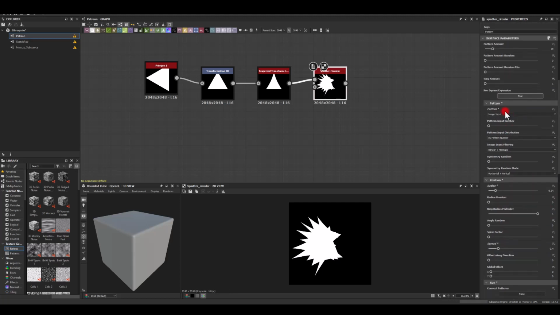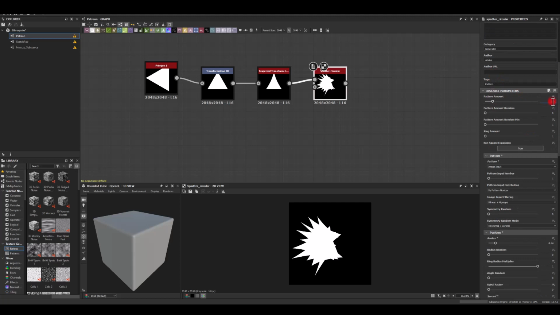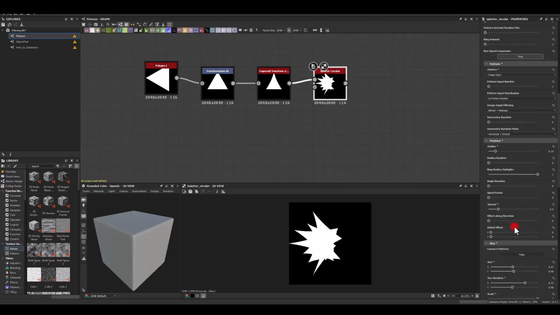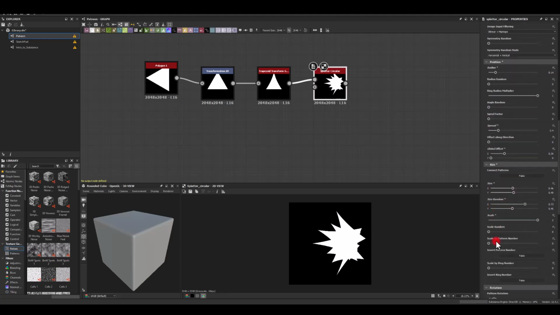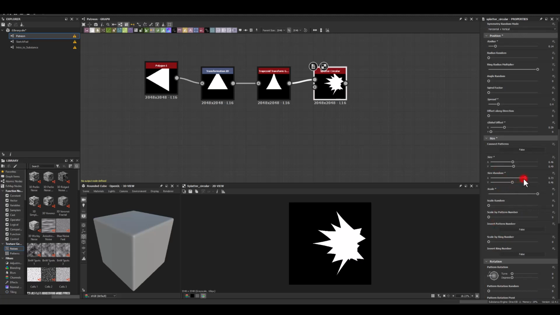I think we've got maybe too many patterns, so I'm just gonna put 7 here and hopefully it's gonna create an interesting shape. I'm gonna scroll where we have global offset and just try to center it slightly, maybe here. Next I'm gonna go back to my scaling, try to get slightly better scales.